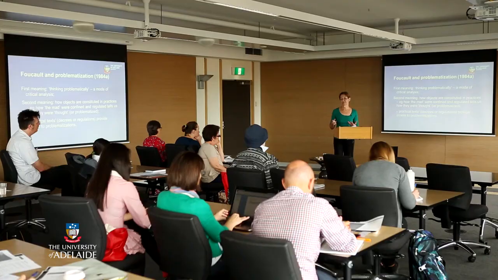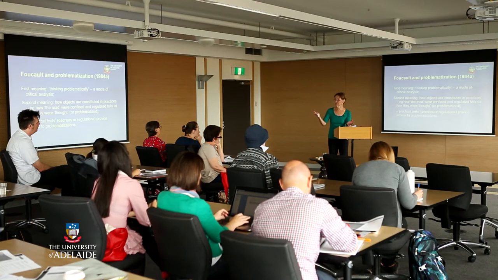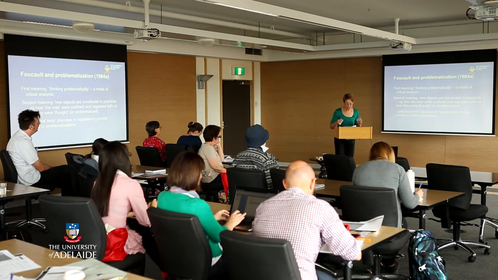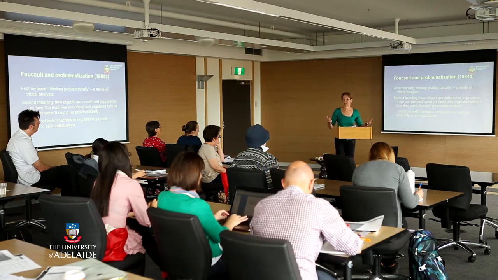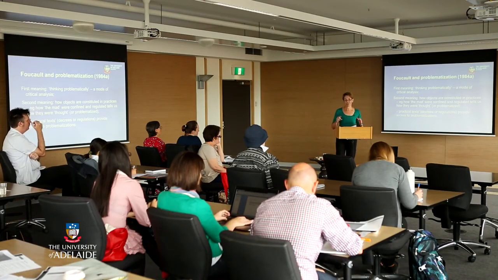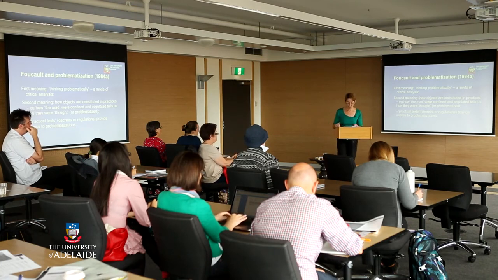I draw on Foucault's thinking on problematization as producing objects for thought, but I do something different with it. Foucault tended to focus on what he called crisis moments, times when there were dramatic changes from one problematization to another. For example, from about 1791, a vast array of penal methods were replaced by incarceration. That attracted his attention because you could examine different forms of problematization going on. I argue that every policy is a problematization, that you don't have to look for crisis moments, and that every policy contains an implicit problem representation.